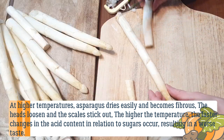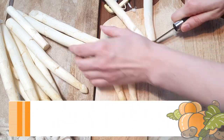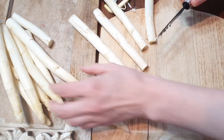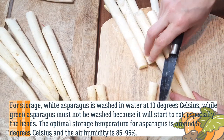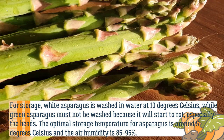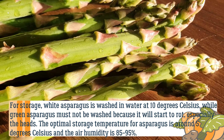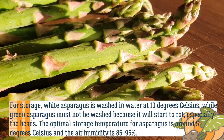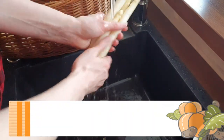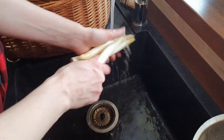Asparagus harvest storage. Cut asparagus is very unstable. Changes in quality occur quickly from the moment of harvesting. The faster you chill them, the longer they stay fresh. Longer exposure to sunlight on the white bracts makes them light pink or purple. At higher temperatures, asparagus dries easily and becomes fibrous, the heads loosen and the scales stick out.